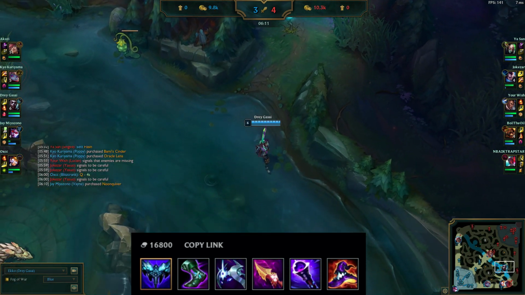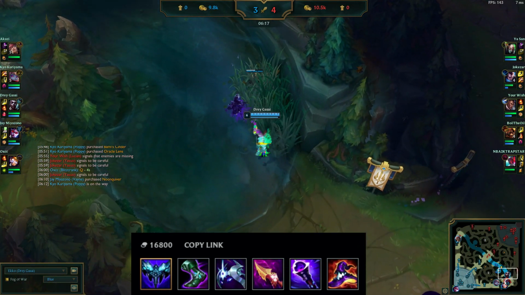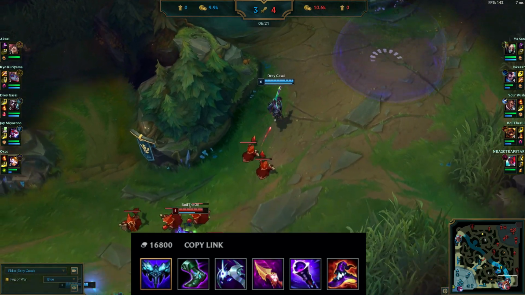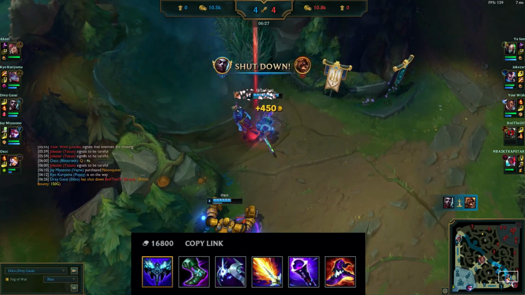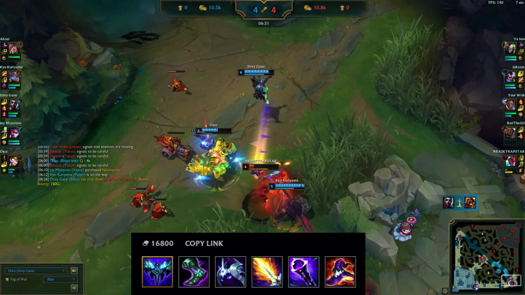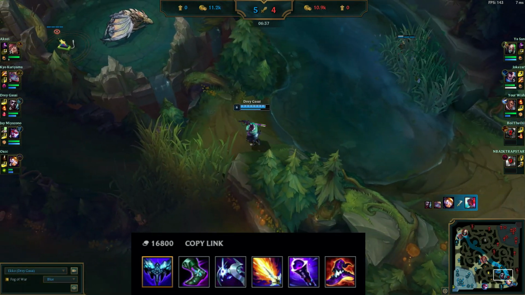It feels really good. Your next item is Nashor's or Lichbane, depending on which one you want to go. I'm a Nashor's Tooth fan, so of course I have a picture of Nashor's Tooth here. But for the move speed, I went Lichbane. Maybe with Relentless Hunter, I'll go Nashor's instead. Right after that, you're going to want a Void Staff, because delaying your Void Staff any further is just going to feel really bad for the rest of the game.